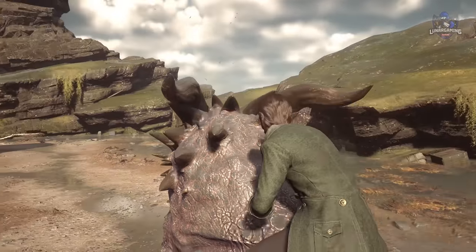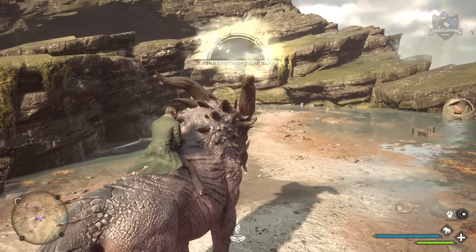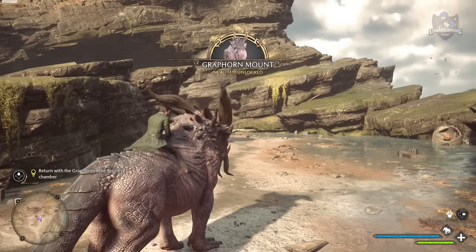Lastly, the final animal to catch is the Graphorn, and it won't spawn until you fight the Graphorn during the main mission, Sandbakar's Trial, which is quite near the end of the game.